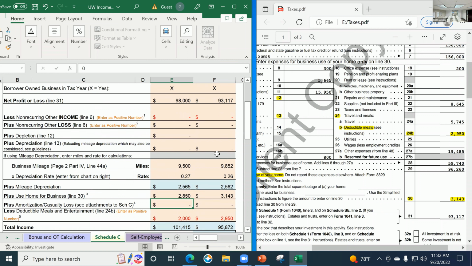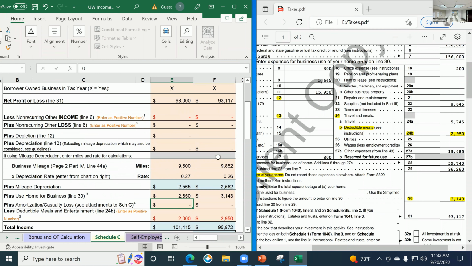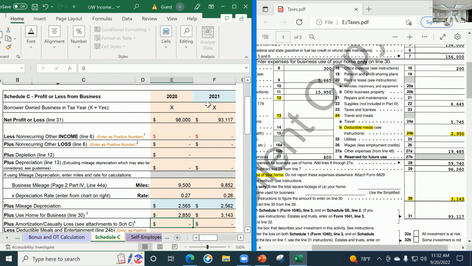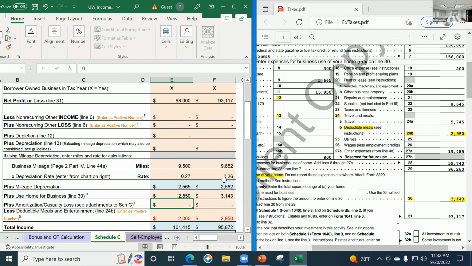Okay, so what I just did is I wanted to make sure that my last year was more than my current year. What I want you guys to see is my total income last year was 101,000, and it's currently 95, right? Well, what did my income calculator do? Remember, we had 24 months here because we had put X's on both of them, meaning we were using both years to calculate. As you can tell, the calculator by itself actually reduced it to 12 months. It went with the current year.